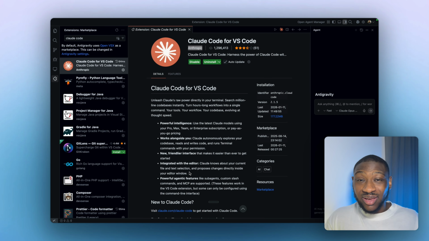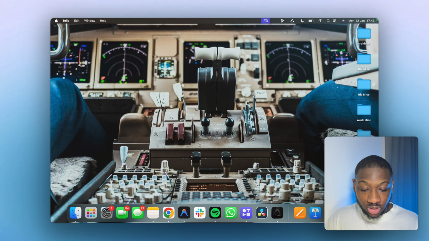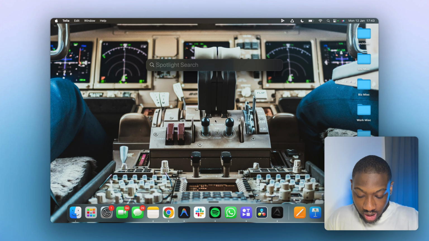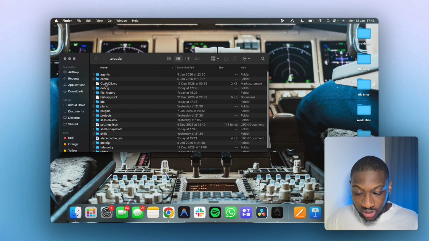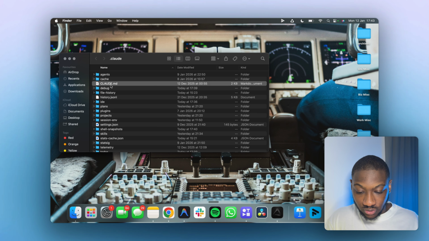I have a Claude.md file that just gets the job done. It makes Claude Code much better, and it's super high level. It's straight up in plain English, and I'll show you how you can add it to your own Claude Code directory. What you want to do is come over to Finder and search for the .claude folder, which will be in your root directory. Once you're here, you will find the Claude.md file.